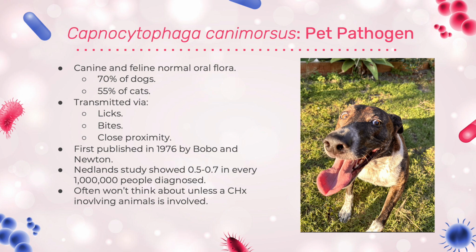A Netherlands study showed that anywhere between 0.5 to 0.7 in every million people were culturing this organism from their samples. Again, I'd like to call into question the validity of that data, and it's likely that we have been missing cases based on what we just had discussed before. Most clinicians and laboratory staff won't even think about this bacteria in their differential diagnosis unless there is a clinical history regarding an animal mentioned, so things especially like dog bites and cat bites.